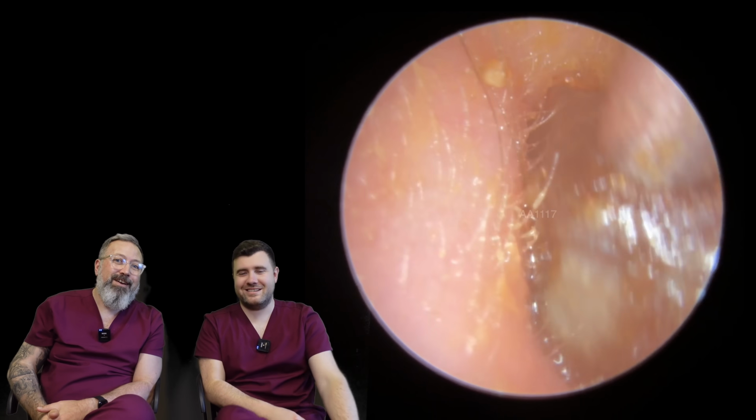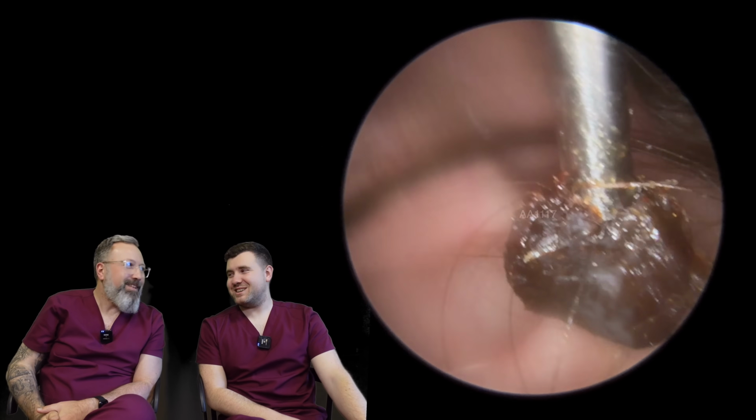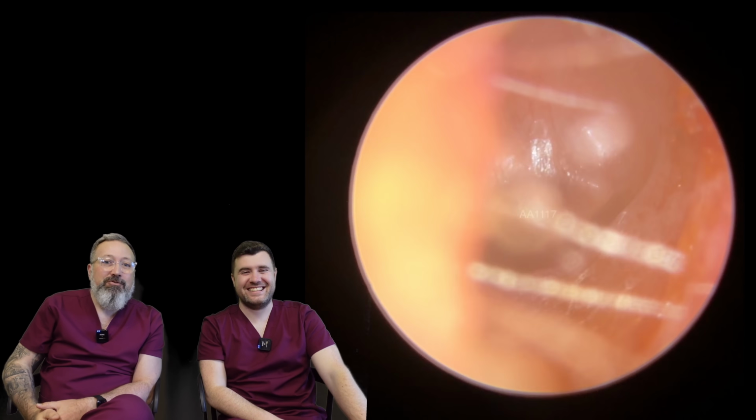To hold the ear open. Yeah, could do a little robotic one that comes over the top, just to hold the top of the ear. Go gadget. Go gadget, third hand.